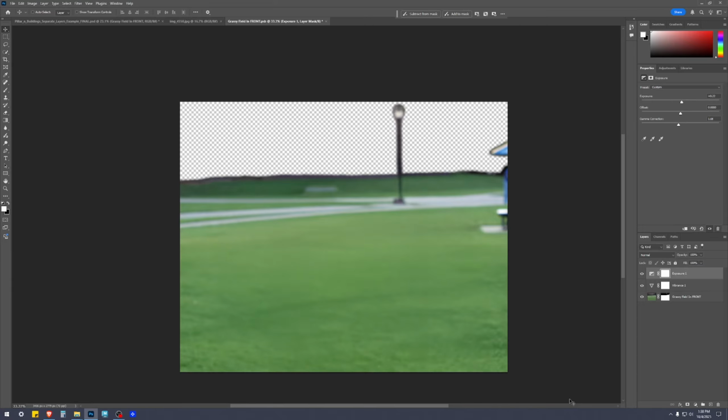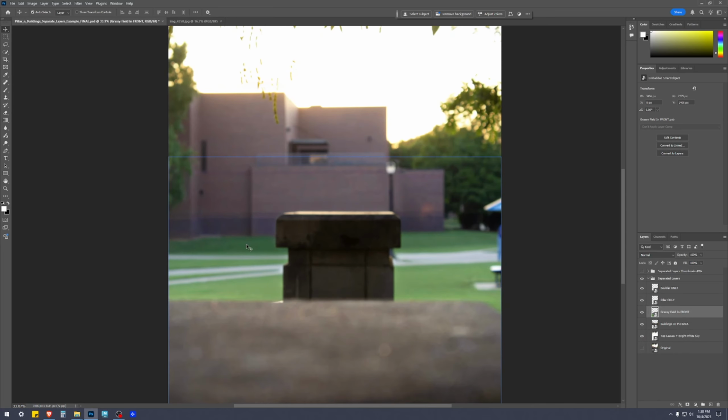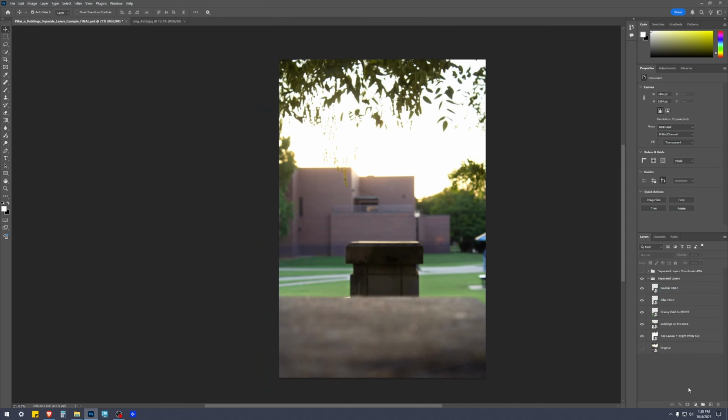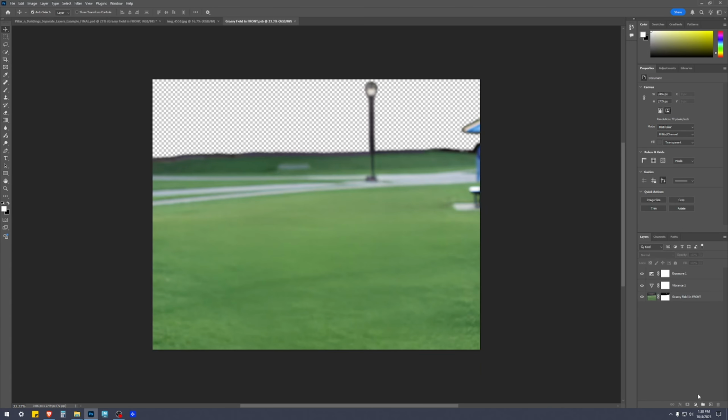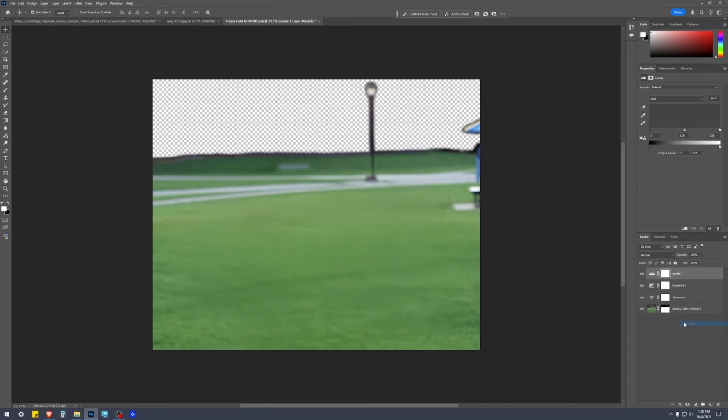hit Control S to save it, close it, see it's brighter. Yeah, or I could tweak it, go back into the grassy fields, maybe just make it levels, and then crunch the darks and the lights.